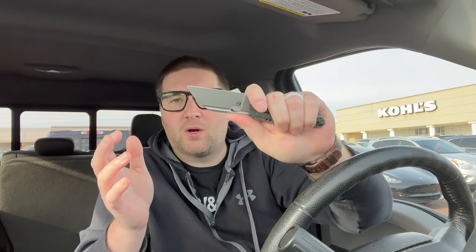I can back up onto that jimping if I want to. And I don't know if that's more controlled or less. It's kind of just, you know, a thumb placement thing. But I've had no issues with that.